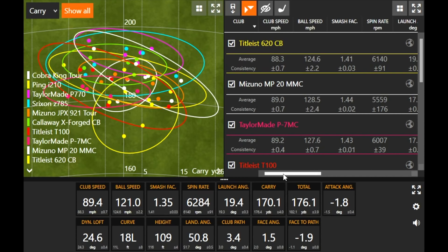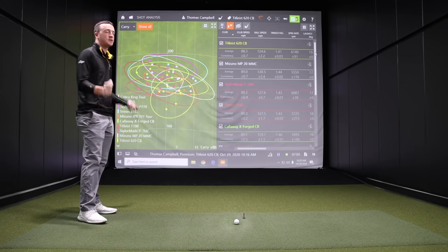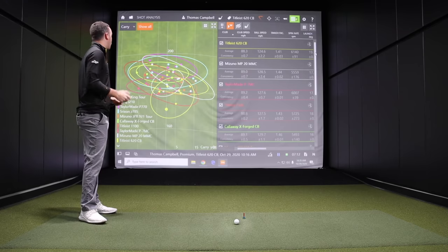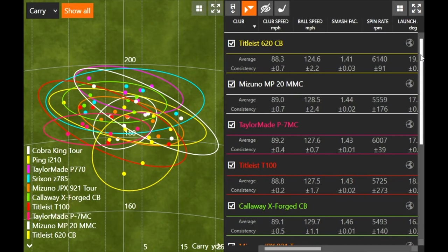Okay, sounds good. All right, so Thomas, you got the data there. I know there's a lot of shots here to break down and a lot of data points, so we'll try to keep it a little more concise than we usually do. What are the major findings from the test? Yeah, my club speed ranged from 88.3 to 89.3 miles an hour with every single club, so this is going to be a great comparison between every single model. For us, I think we'll do a top three per category and explain the differences between these clubs.